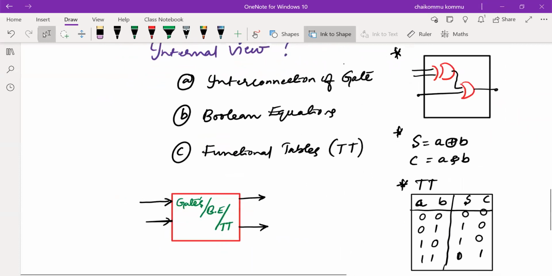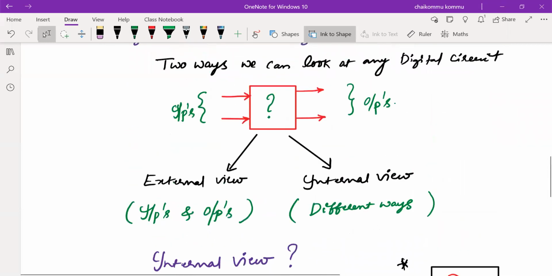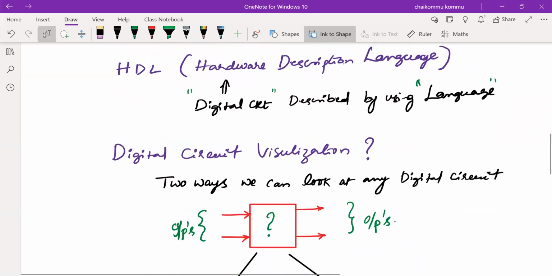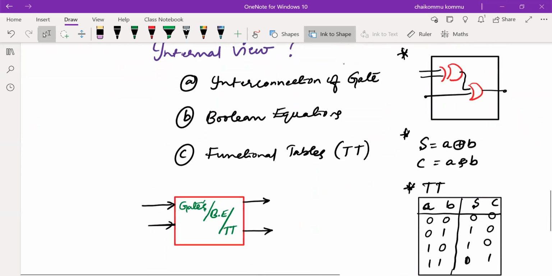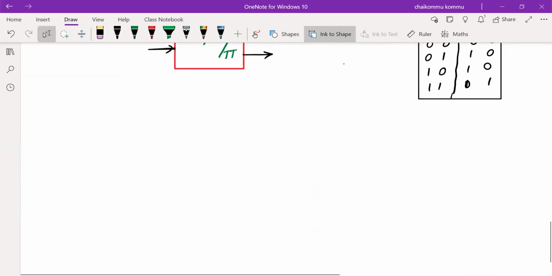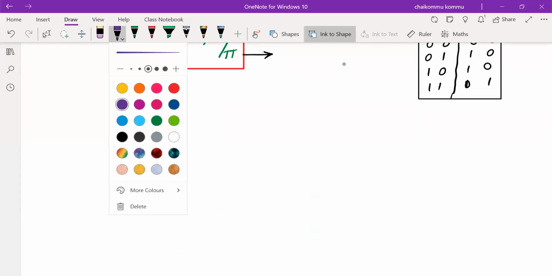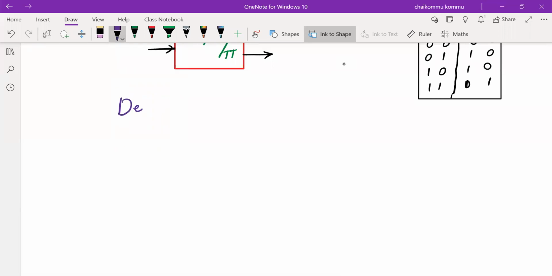So what do we mean by how we visualize digital circuits? I'm talking about that one. That is the fundamental to describe the circuit. So by the way, what do you mean by the description? Let us write what we mean by describing a circuit. Just in a fundamental way, I will tell you what we mean by description, as I told you in the last class also, by giving an example.